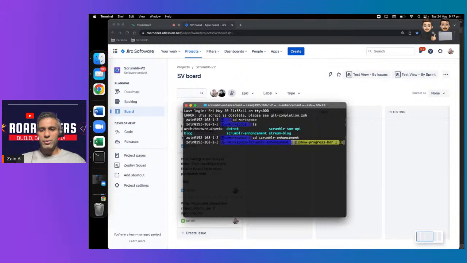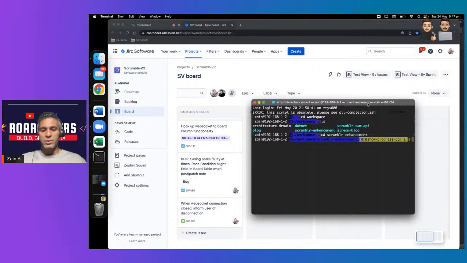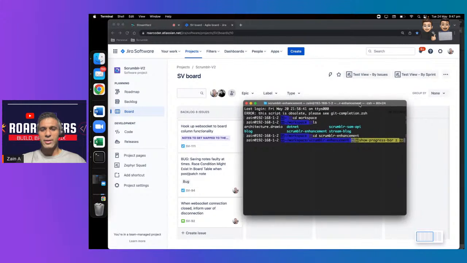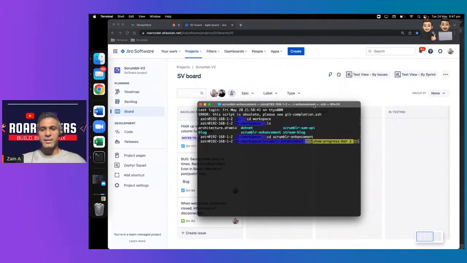Yep, and show progress bar is done. Because this one is all done, we're going to create another branch for notifying the user of WebSocket disconnection.